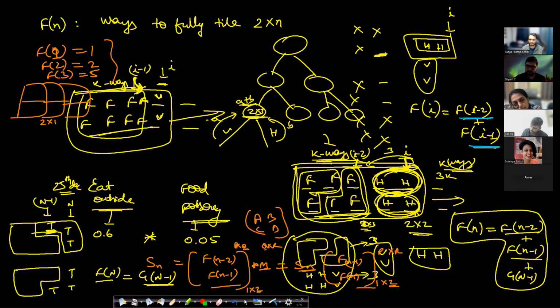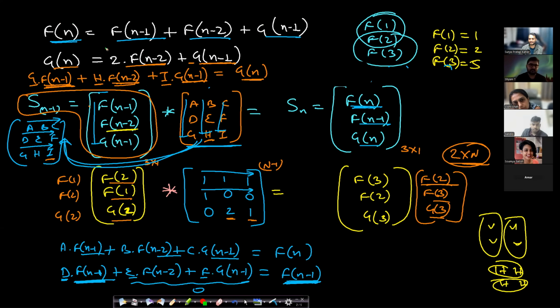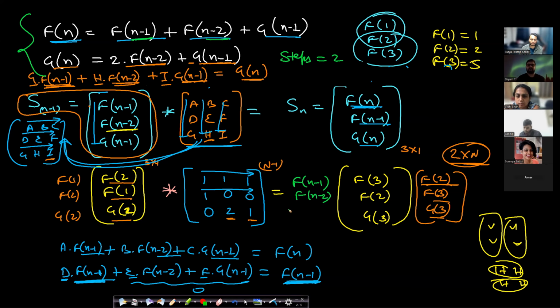Where is our recurrence relation, by the way? Somewhere we had written. Okay, so let's write for this thing. In these two recurrence relations, the most recent is n minus 1 and the most backward is n minus 2. So I will say that I have to calculate till 2 steps, 2 steps back from the most recent n minus 1 step. So in this case, I will have f of n minus 1 and f of n minus 2 because I know I have to go back 2 steps.